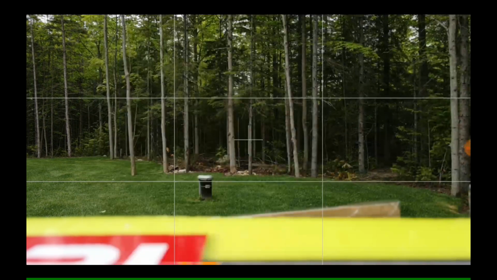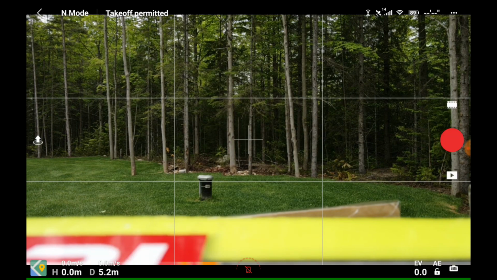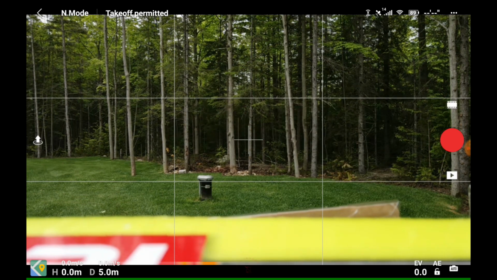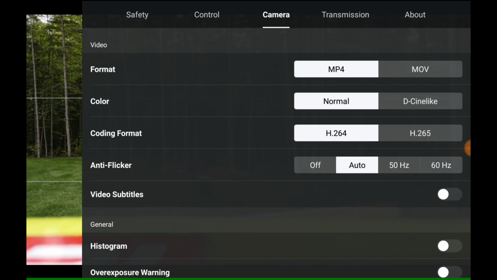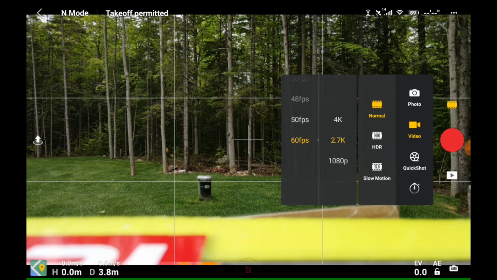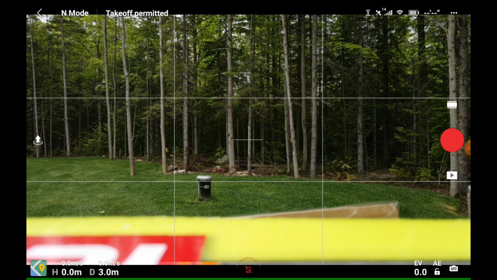So at 2K you can do 50 frames per second, but you can't do 60 frames per second. Oh yes, you can. There you go. You can go 2K at 60 frames per second, but you can't go 4K. Back to 4K, 60 frames per second.